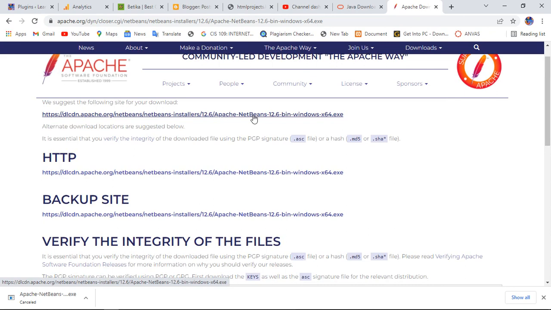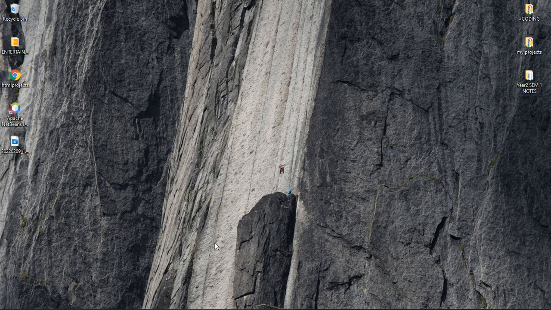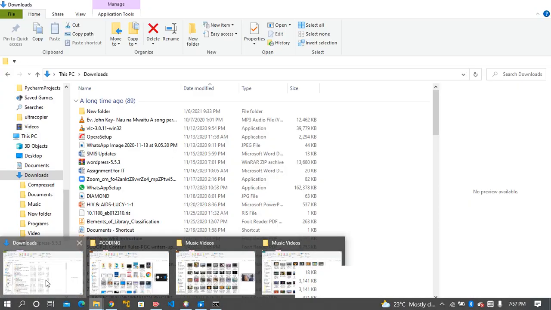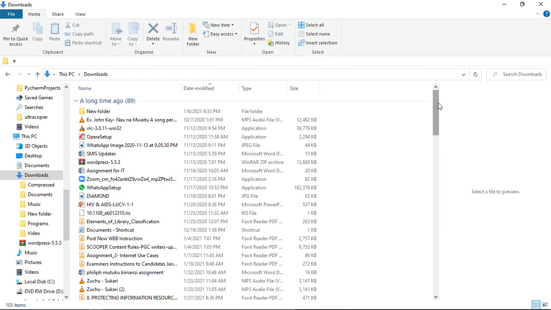Now it will take some time. It all depends on the speed of your internet connection. Alright, so after you have downloaded, you'll need to go here, then you'll need to install.